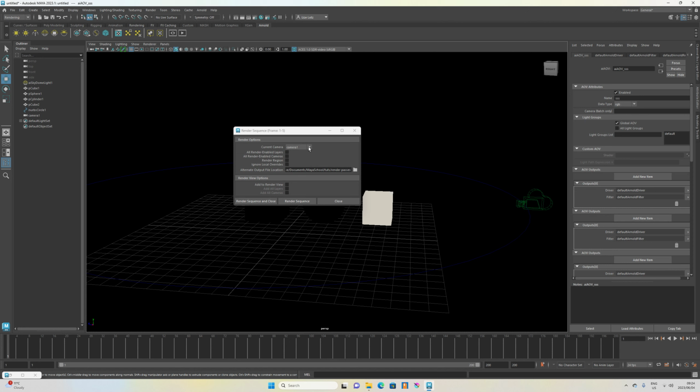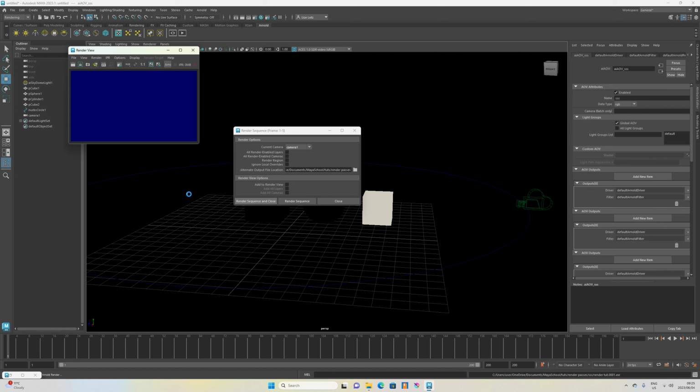Make sure that if you're doing a playblast, you render it from the camera's perspective, so make sure you have selected your camera, and then you say render sequence and close. The program is going to start to render every single one of the frames that you've told it to render, and it's going to render all the information that you have activated separately.